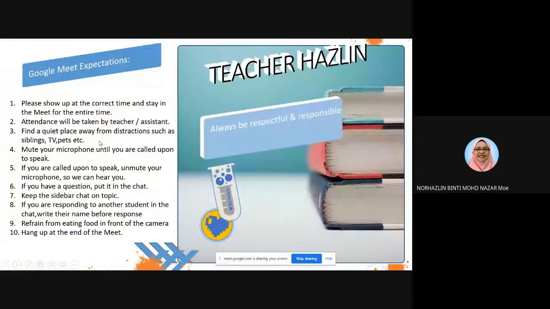Okay, so here are the rules. Mesti ingat peraturan ni when you are with me. Okay, because I'm serious, this is form 3. Form 3 means like taking PT3. No hanky-panky, it is serious year. Okay, our objective, our mission is to make sure that all of you will get band 6 for PBD and also will get A for your English.